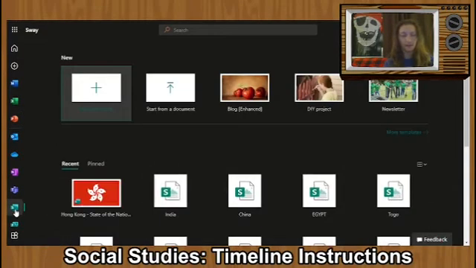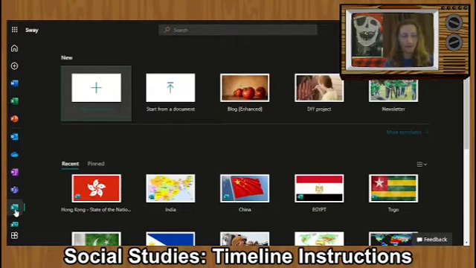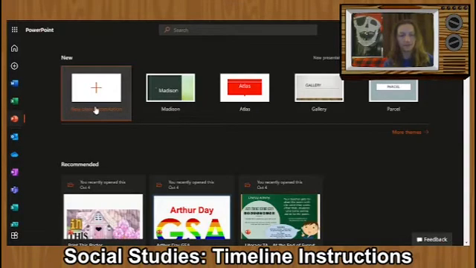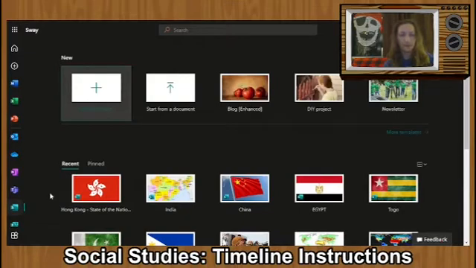Once you click on the program that you want, say, for example, this is a Sway, this would be my PowerPoint hub. It'll offer you the option to make a new blank presentation or a bunch of other themed presentations. In Sway, it's a similar thing. You can make a new blank Sway.